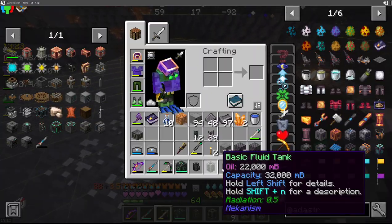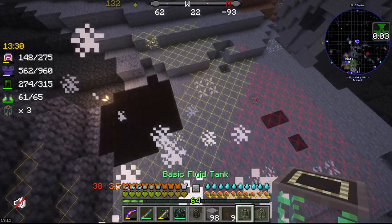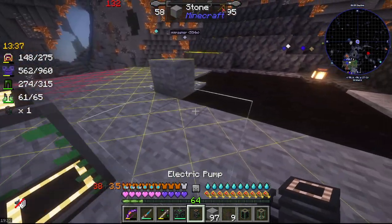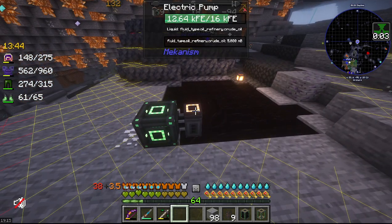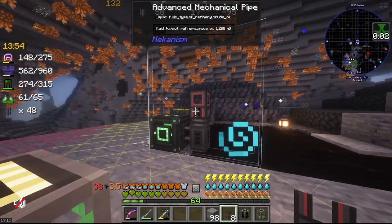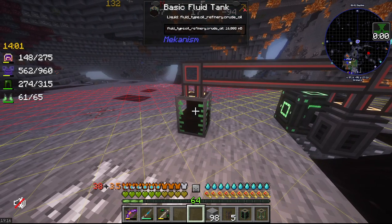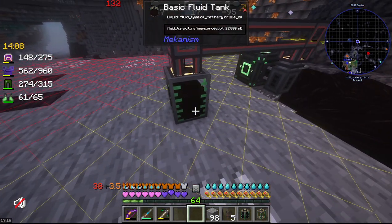Crude oil from oil refinery. Oh, is this gonna be specifically crude oil? I should pipe this into its own tank, just in case. Okay. Yeah. Crude oil. That may still work, though. Once this one fills up, we switch them out.